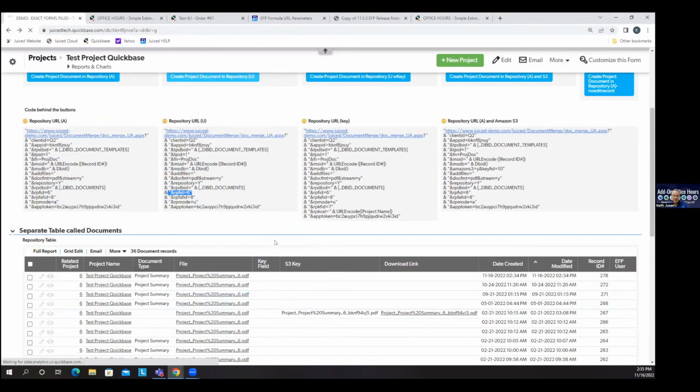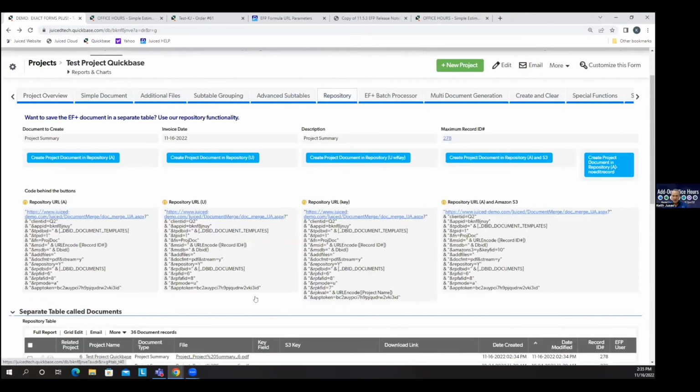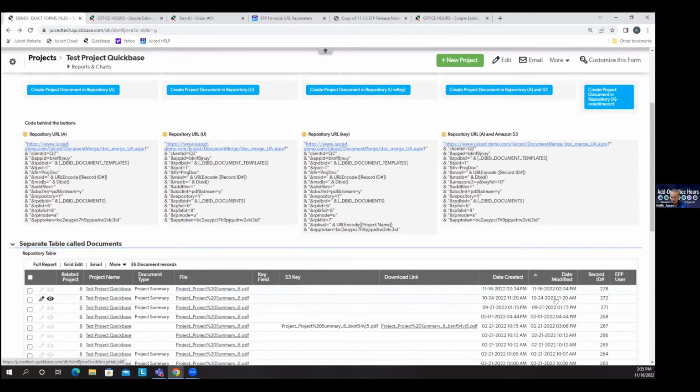So we shouldn't see 37. We should see 36, which we do. And it actually updated. I did it so fast that we're not a minute or two ahead, but normally that would show a different date, seconds there. But there's a more advanced one too, which is that you can update a specific record.